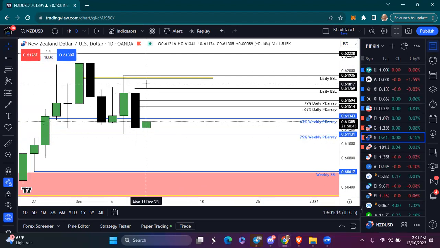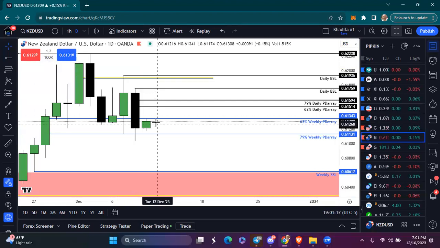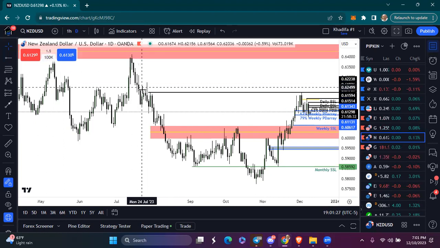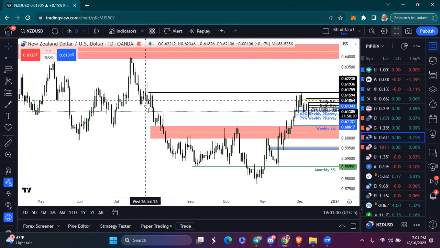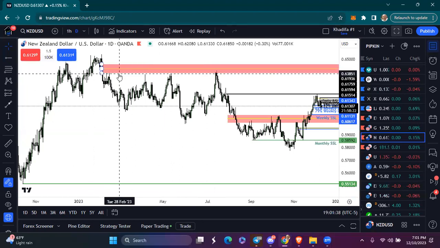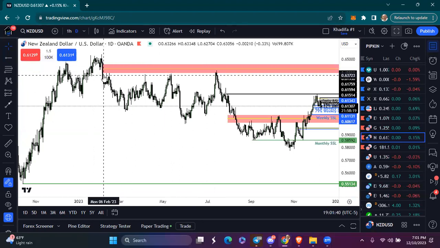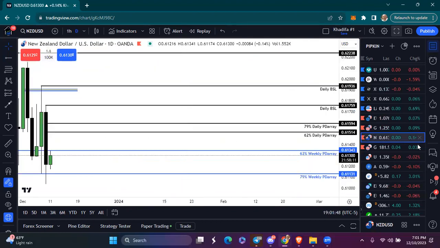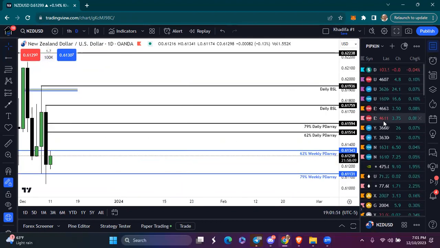Then I would like to see us aggressively push up through those levels and continue higher, right? I ultimately want to see NZD USD get up into this imbalance that we see here and take out these fairly equal highs that we see here and get up into this daily SIBI that we see here. Sell side imbalance, buy side inefficiency. It's coined by Michael Huddleston. So that's what I'm expecting to see out of currencies, ladies and gentlemen.